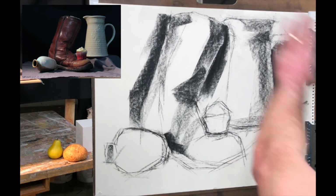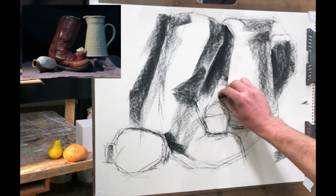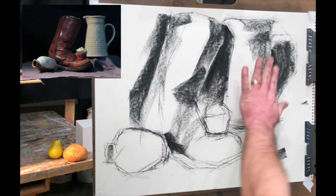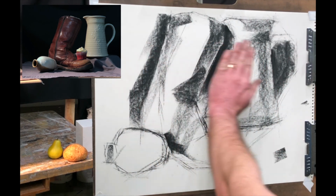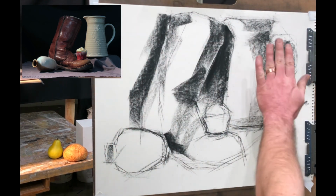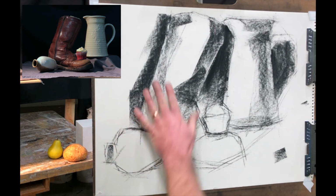Another thing that's super helpful is getting that background to the right value. So if you have a dark background or work from one of my references with a dark background, killing that background value is going to be super helpful. Pushing all that white back and out of the way so you can start seeing these values as they move along further, getting closer to detail. You need to have this organized and knocked in dark so your eye can start evaluating the relationships between these values. And your background value, whether you have a light cloth or a dark cloth or whatever background you're using, is the one thing that connects with all of them. All of it touches all of the objects for the most part.